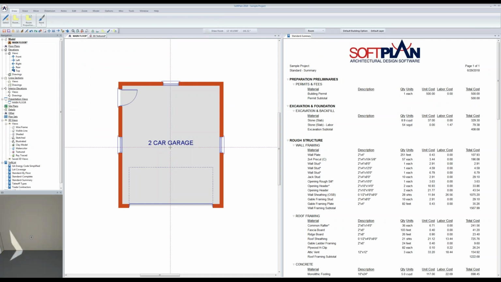Now what this does is a number of things. It quickly adds interiors, and what we mean by that is it adds a flooring. Well, a garage itself wouldn't have any, but if it was a bedroom or a kitchen, it would add carpet or hardwood or whatever type of flooring is defined for that room.